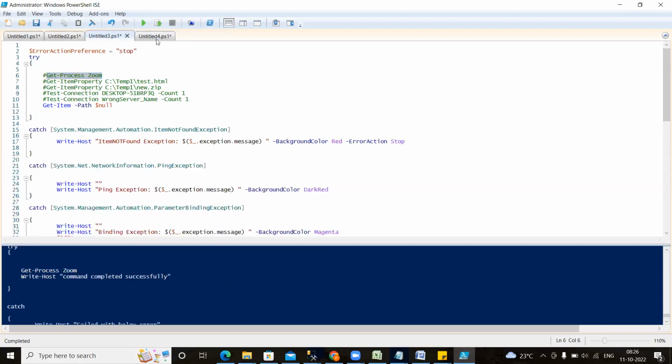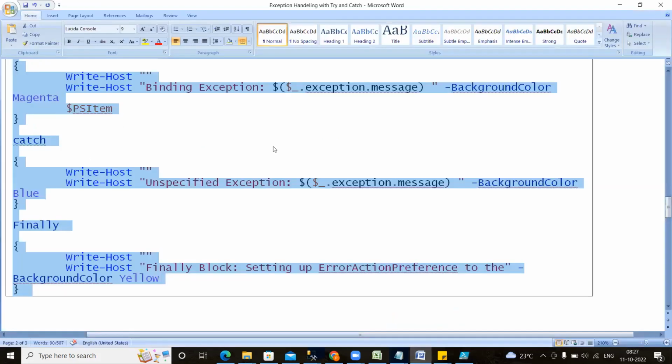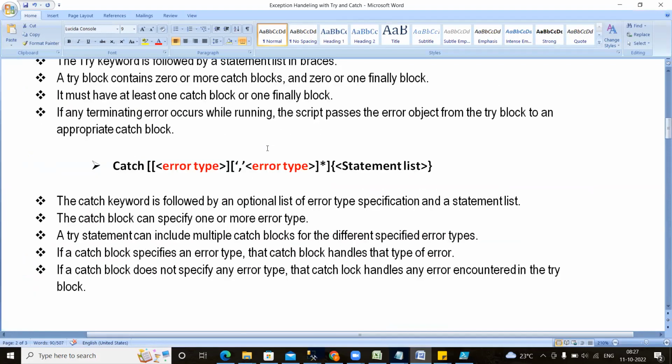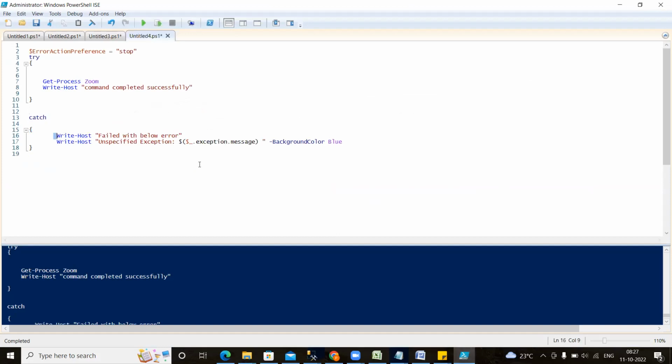So here what I have given, I have cleared one thing and given the catch block, and I have not defined anything in the catch block in this fashion. You can see I have told the catch block having the error type. Here I have just written the catch and directly went inside the statement. That's it, only that I have done for this catch and the statement. But I want to declare some specific error, right?